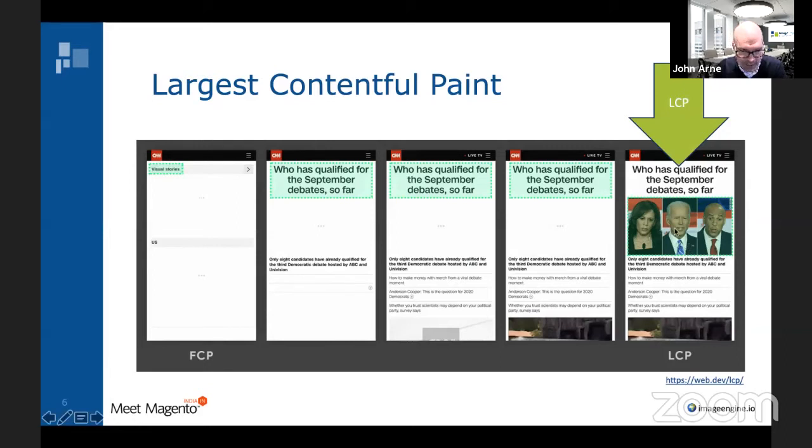And imagine if this is obviously a news site, CNN, but imagine if this is an e-commerce site running Magento, of course, and we have maybe a product details page, or even a category page showing multiple different products. We need to make sure that the images that we show are loading as quickly as possible.